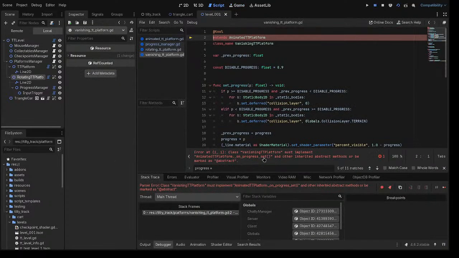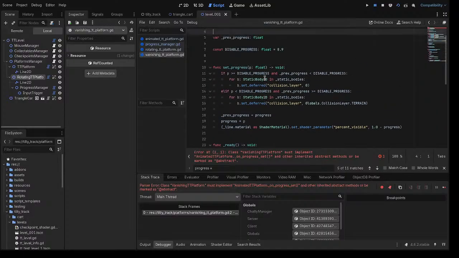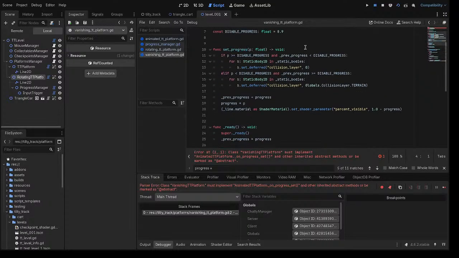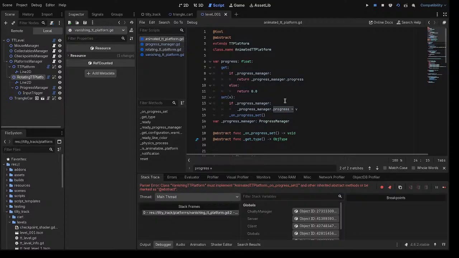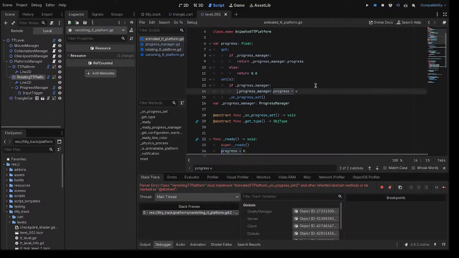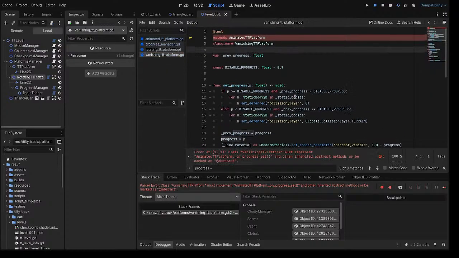Uh-oh, okay. All right, it's mad because one of the subclasses that's not even in this scene doesn't have the right methods. Fair enough. All right, let's go ahead and fix that. It's gonna get mad at the pathed platform as well.